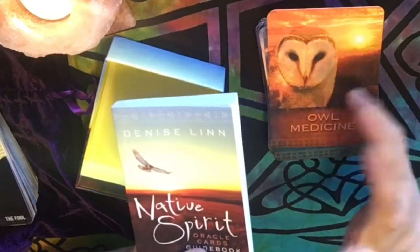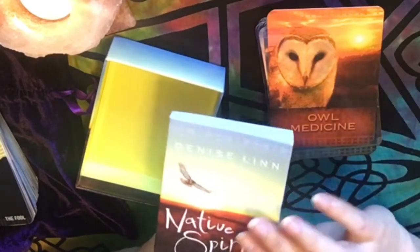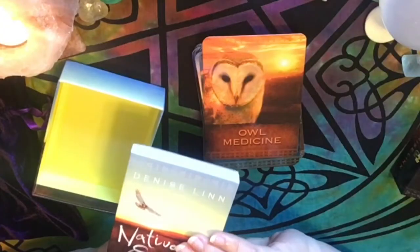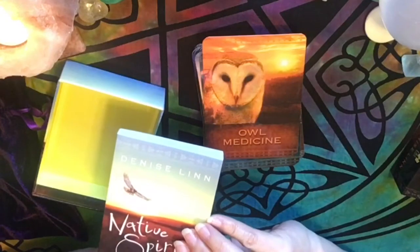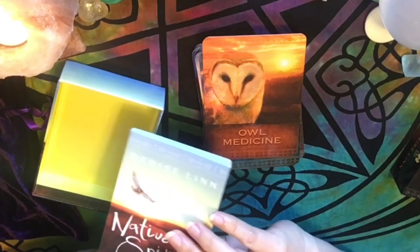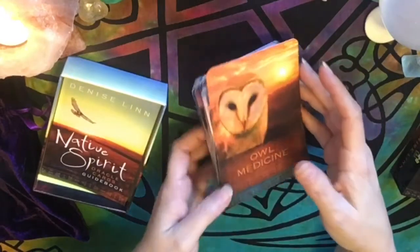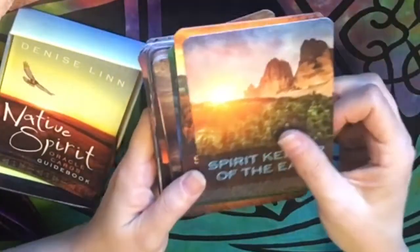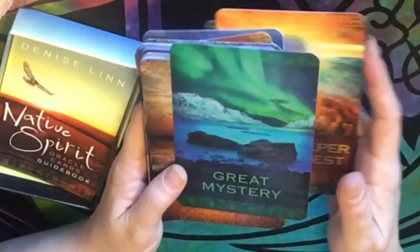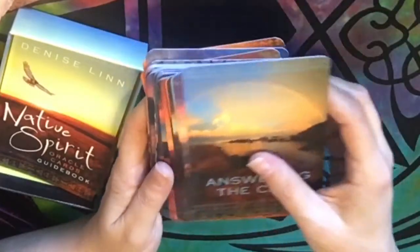I've read this deck using all the different ways I just talked about — sometimes I just go with my gut, sometimes I just look at the images, and sometimes I'll sit down and study and spend time with one card. It all depends on what I'm in the mood for that day. Let me take you through some more of these cards if you haven't seen a walkthrough of this deck before — it's really a great deck and you can see the pictures are just breathtaking.